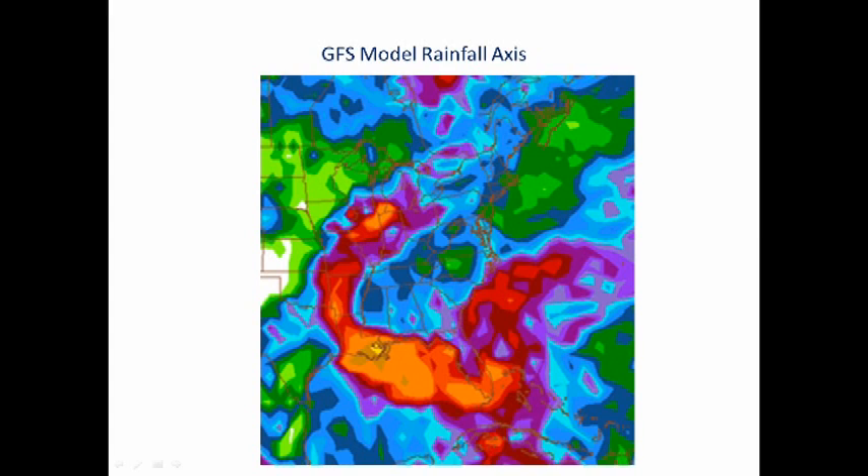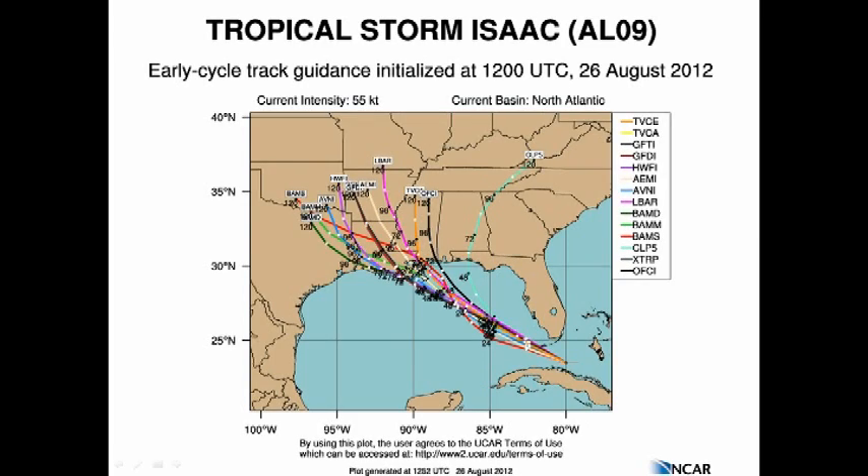Here's an example of one of the models that often does well with hurricanes — this is the American model, or the GFS model. Look how far west the axis of heavy rain is with this. This is bringing it onshore close to New Orleans and then lifting north. I've seen these tracks before. Initially we think it might affect the southeast U.S., and it pulls north — in this case pulling north as far as Arkansas into Missouri and Illinois. That's quite different than what we thought a couple days ago about heavy rain over the southeast U.S. The official rainfall forecast does not have this solution, but I did want to let you know that this is what one of the models is calling for.